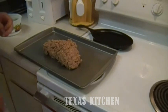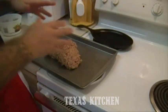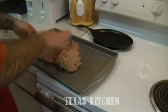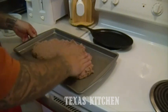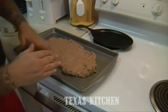And here comes the fun part, and this is where clean hands is very important. You can use a rolling pin to do this, but it's a lot easier to just do with your hands. I tried it with the rolling pin the first time I ever made them. That's the way the instructions said. And yeah, it was problematic to say the least.